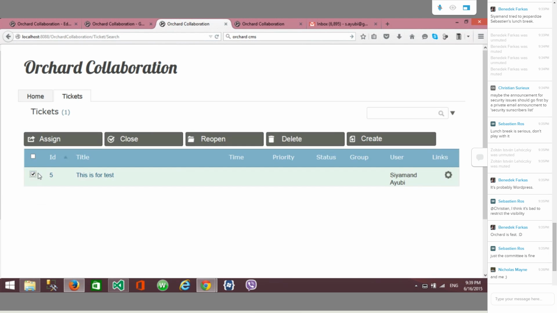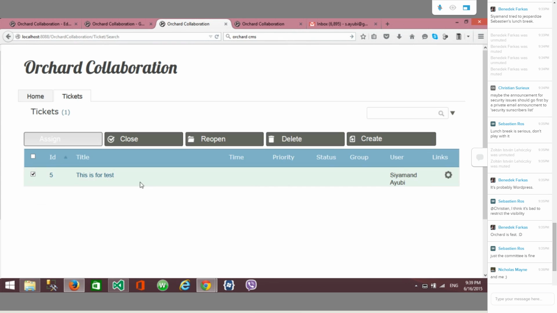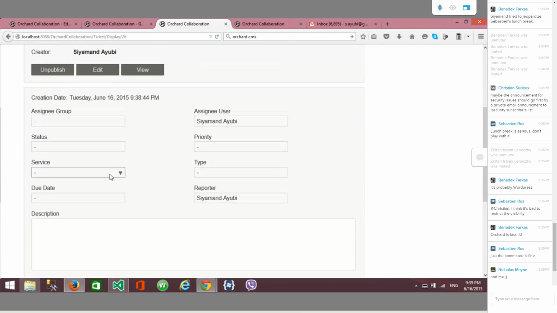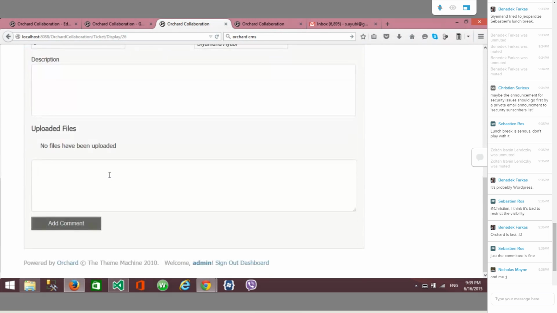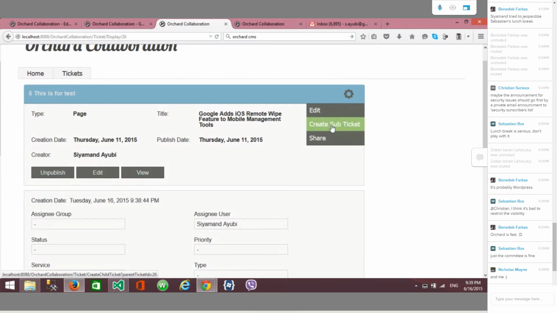I can assign tickets to different groups or agents, edit them. I can also create sub-tickets for this ticket. And here by clicking on create sub-ticket, I can also share it with other people.